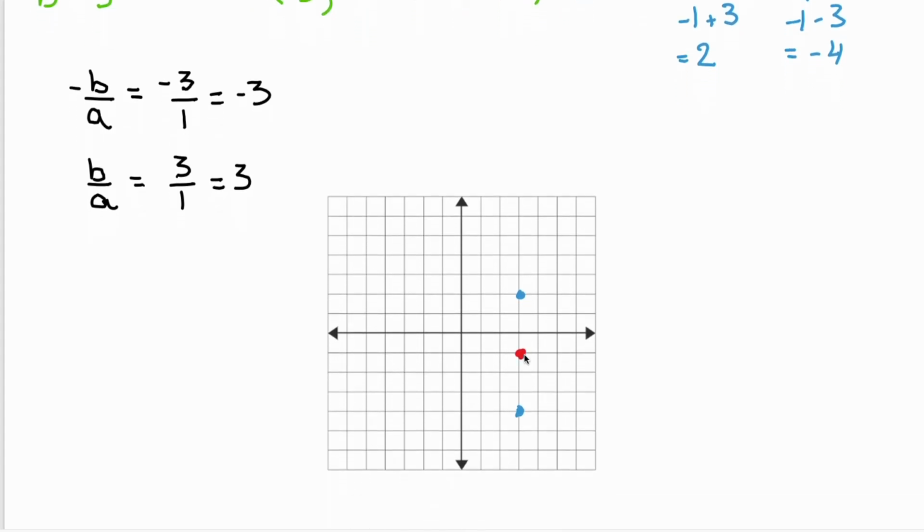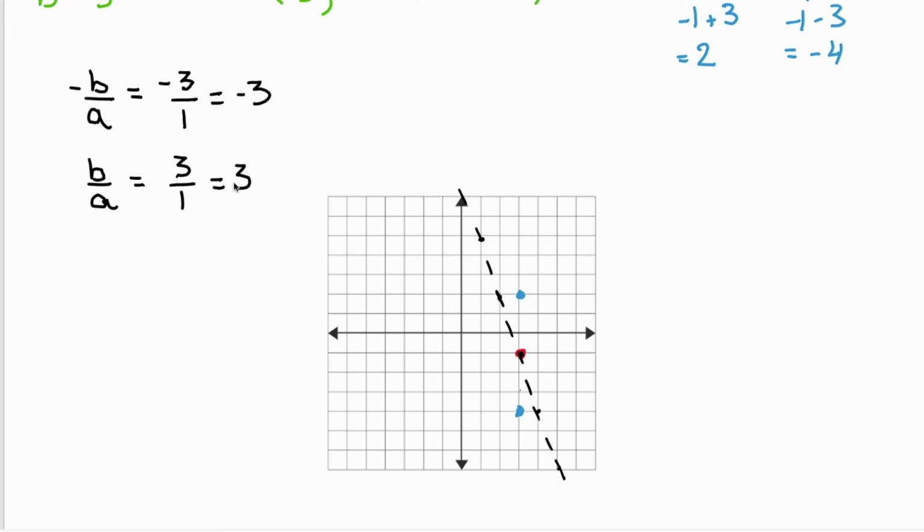Remember that the asymptotes go through the center. So you're going to start at the center and use your slope to count and plot more points to help you draw the asymptote. Let's do the first slope of negative 3. That tells us from our center to go down 3 and right 1, or you can go up 3 and left 1. So we have this general line for that first asymptote.